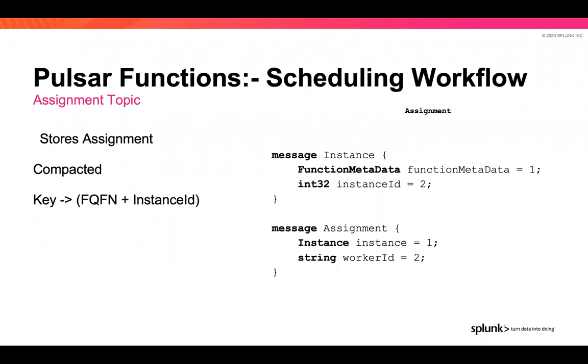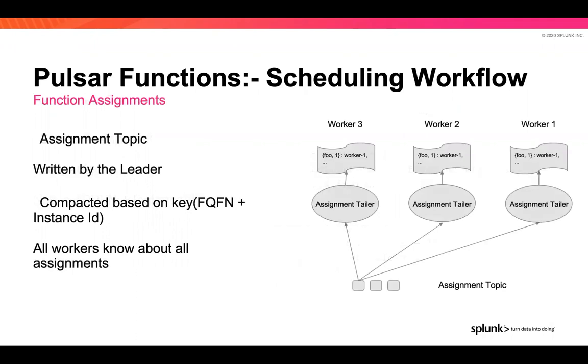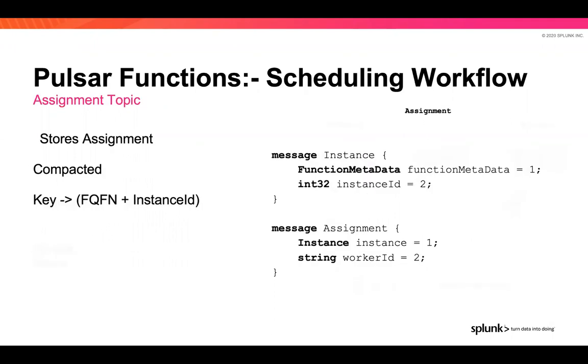And then an assignment is where the scheduler looks at this instance, which is the metadata, and the worker. This worker ID is one of those 3 workers, 1, 2, or 3, we showed in the previous slide. Who gets it? Who's going to be responsible for spawning an instance of this function? That's all the metadata, and that's how it distributes the functions that have to be running across all the different workers on the serverless compute framework inside of Pulsar.